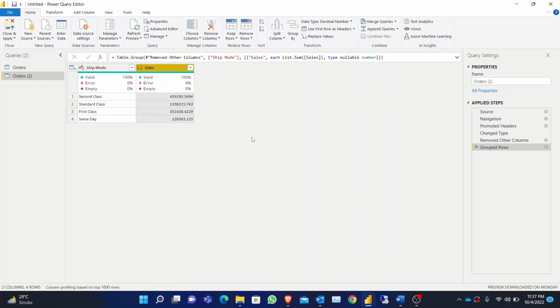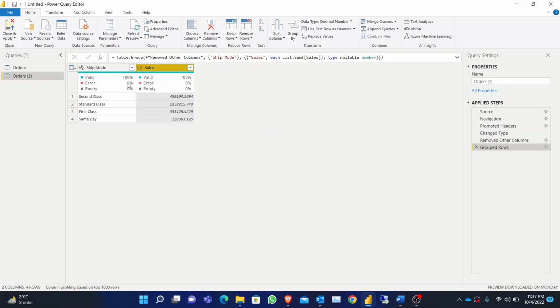So in this case, if you have data and you know that the data is repeating and there are duplicates, but the duplication is not an error, it is an occurrence of an event, you want to group by that sales data or any numerical data against the dimension.